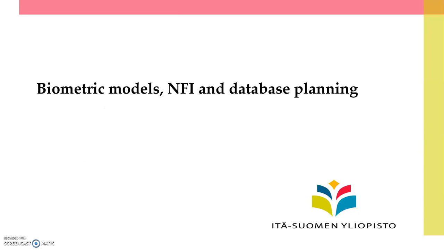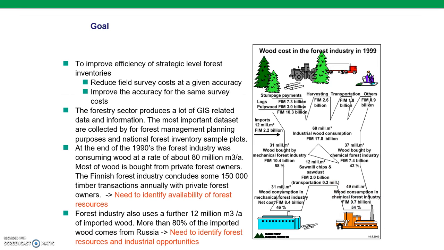So the biometric models, national forest inventory and database planning are very important subjects, because in principle our goal is to transport wood from the field into the mill sites, and there is need to identify availability of forest resource. There is need to identify forest resources and industrial opportunities.